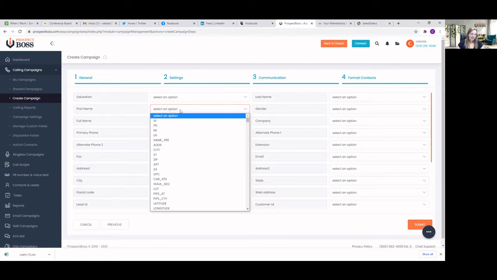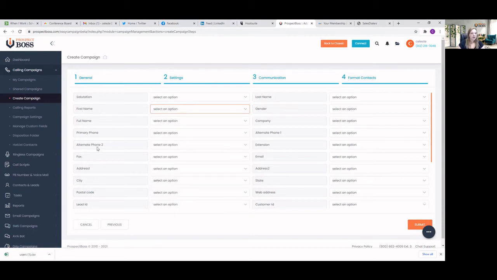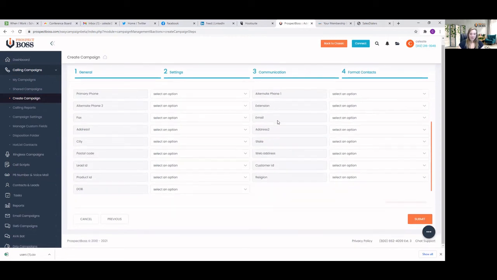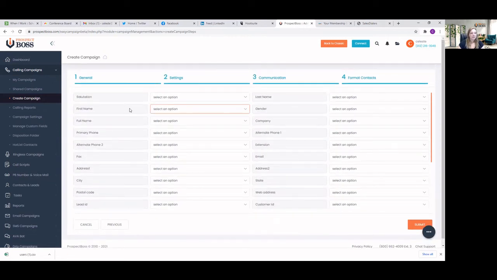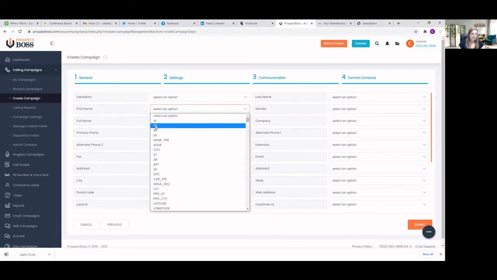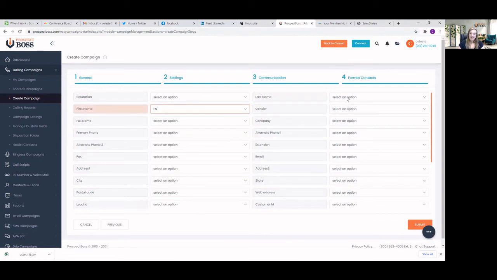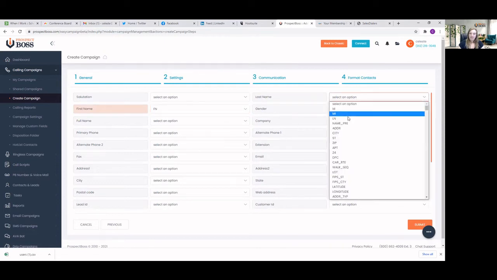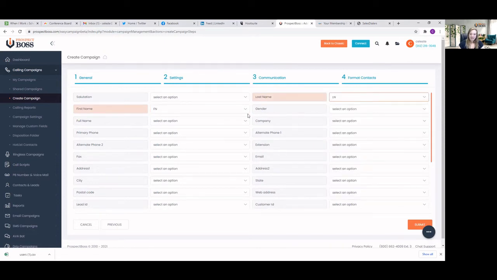So when you're formatting your list, your contacts, all of these are your basic categories. First name, you are going to match that with FN for first name. Last name is going to be the same. It's going to be LN for last name.